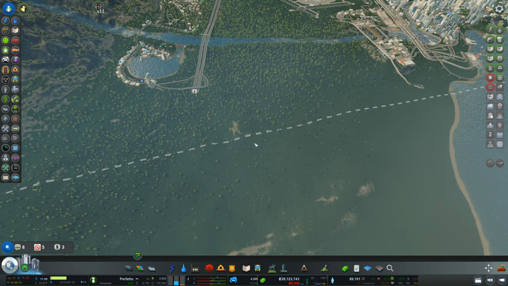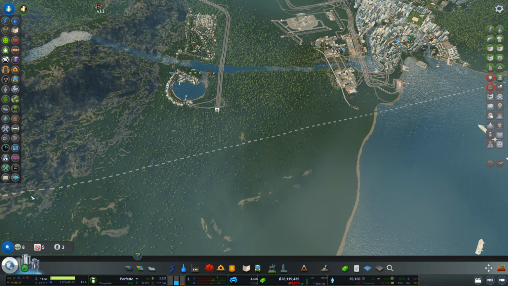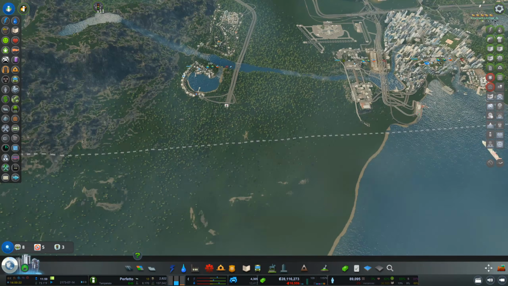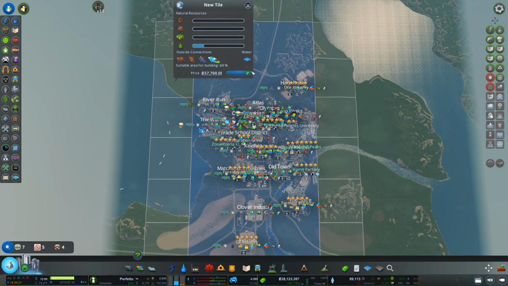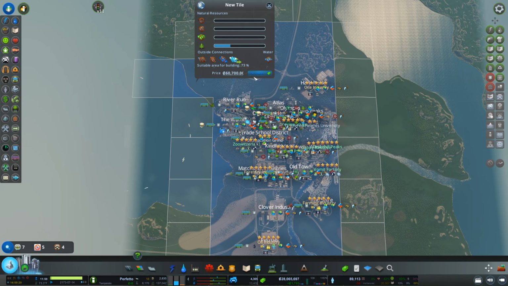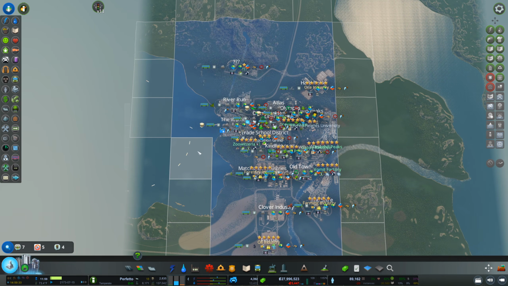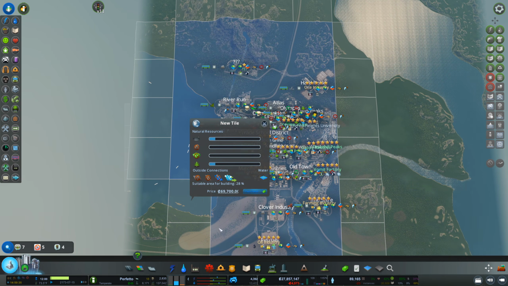Alright guys, looks like we're gonna have to let the district develop a bit before we continue on building, but what we can already do is hook up the highway. So I thought maybe we are gonna go ahead and unlock the tiles. I have to turn the camera around though. Now we can go ahead and unlock a couple more tiles here. At the moment, I think, yeah, we are still over 25 million. I said I'm gonna worry when we drop below.